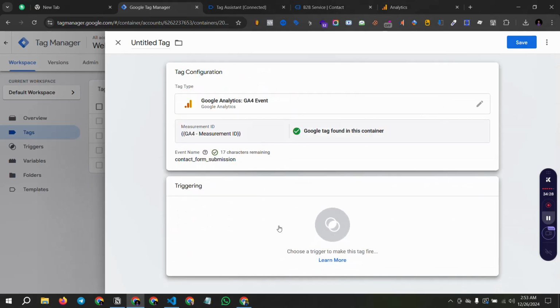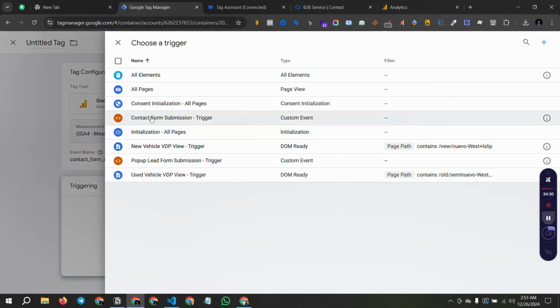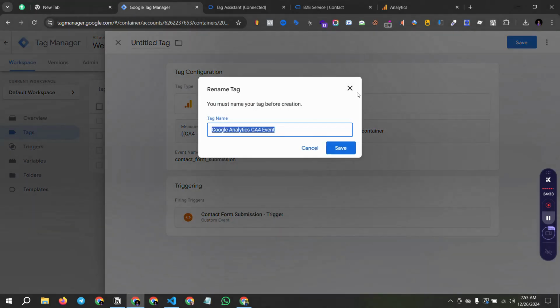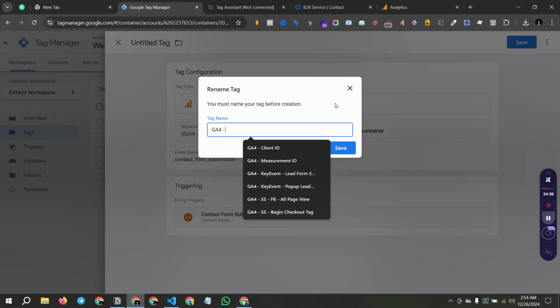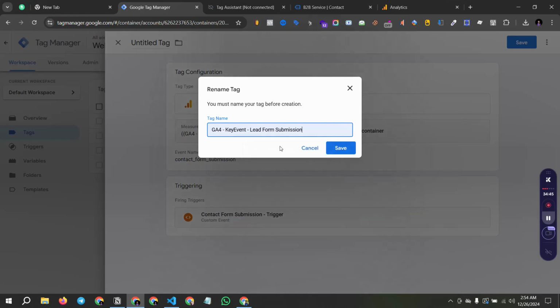Also this one is done, triggering is contact form submission trigger, save the tag. It should be GA4 event contact form submission tag, or we can give it like contact page lead tag. Okay, done.